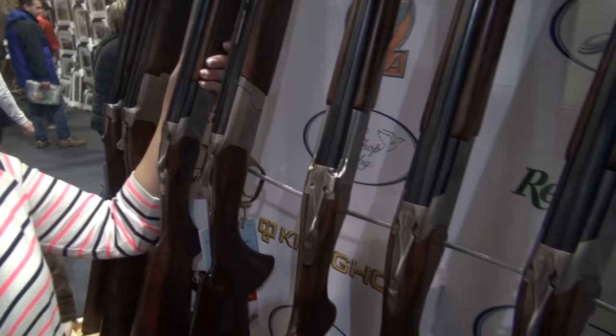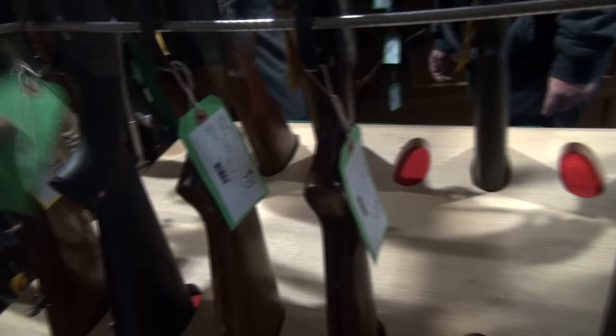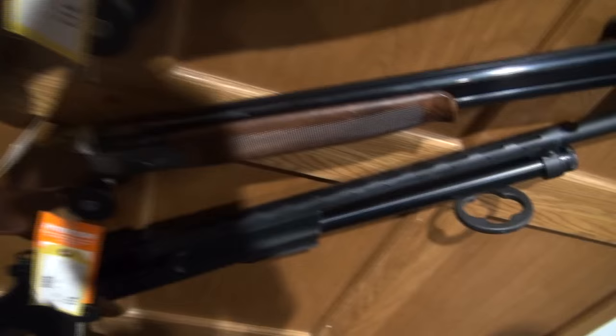My girlfriend - or Tom's girlfriend - may buy one in .24. In fact, I've borrowed Laura's over and under in .24 recently, because I'm going to be doing a video on that, and I've already shot half of it. I'm just waiting for Tom to get out so we can do the second part. We've got all the targets made up, so keep your eye out for that, because that's going to be a really, really good video. It's just taking a bit of time to get everything together, but it's coming very, very soon.